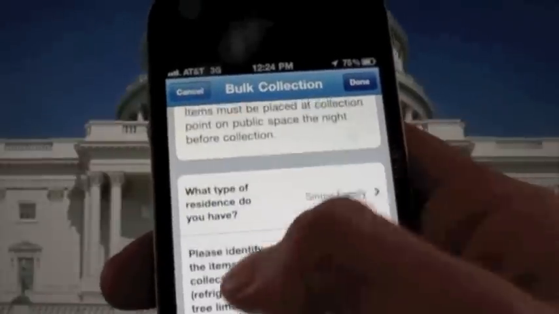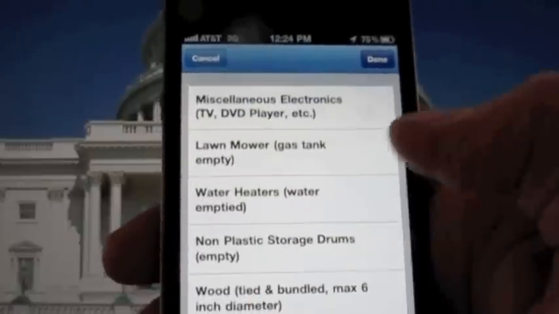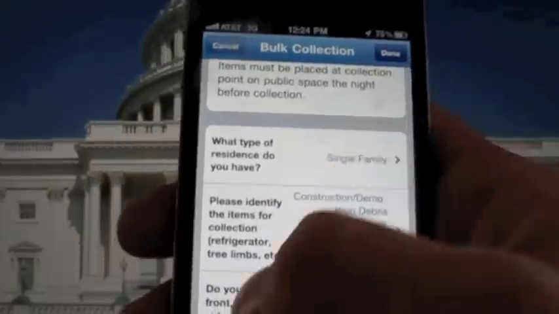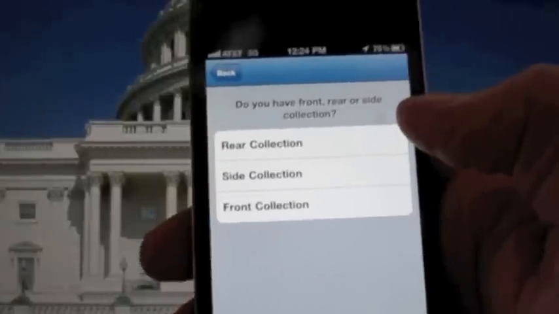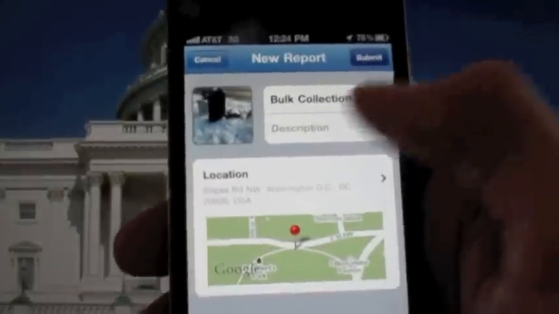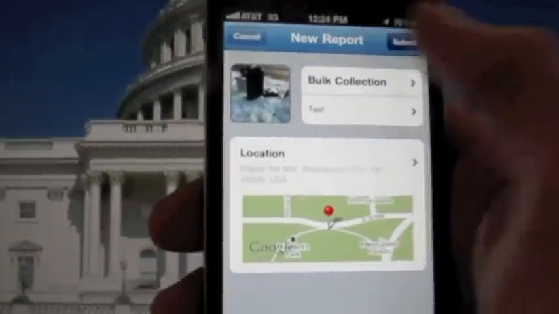The city can provide additional information, such as when the bulk trash pickup day is, if it's citizens reporting a bulk trash issue. There are additional service requests or secondary questions that can be added to each individual issue. Those are being pulled out of the system as well. It makes it quick and easy for citizens to communicate with local government.